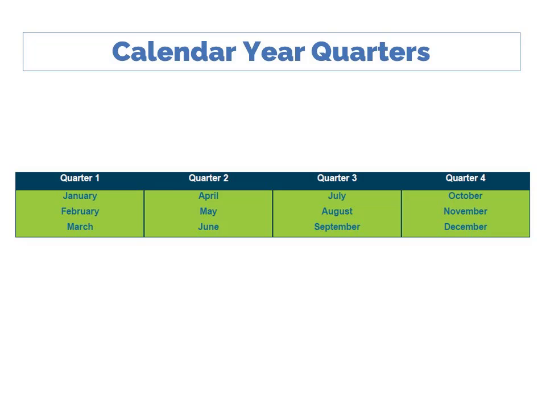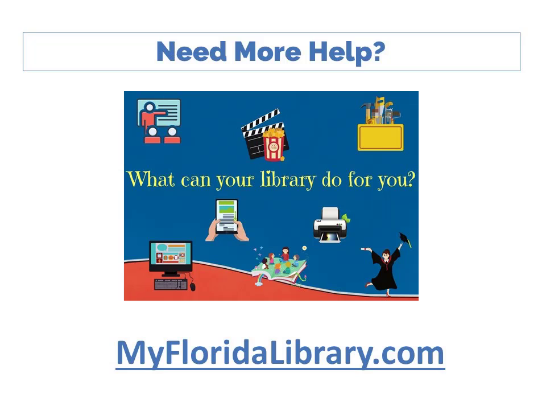Don't worry about computing your base period. The Department of Economic Opportunity will compute it for you and send you a wage transcript and determination. If you disagree with their findings, you must request a monetary reconsideration within 20 days from the date of the determination. If you need more help, we encourage you to reach out to your local public library.